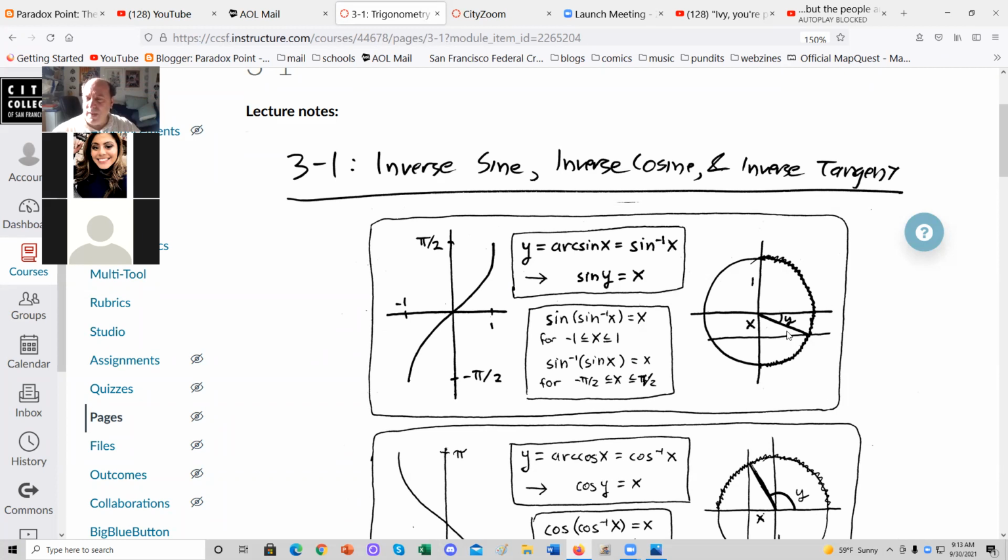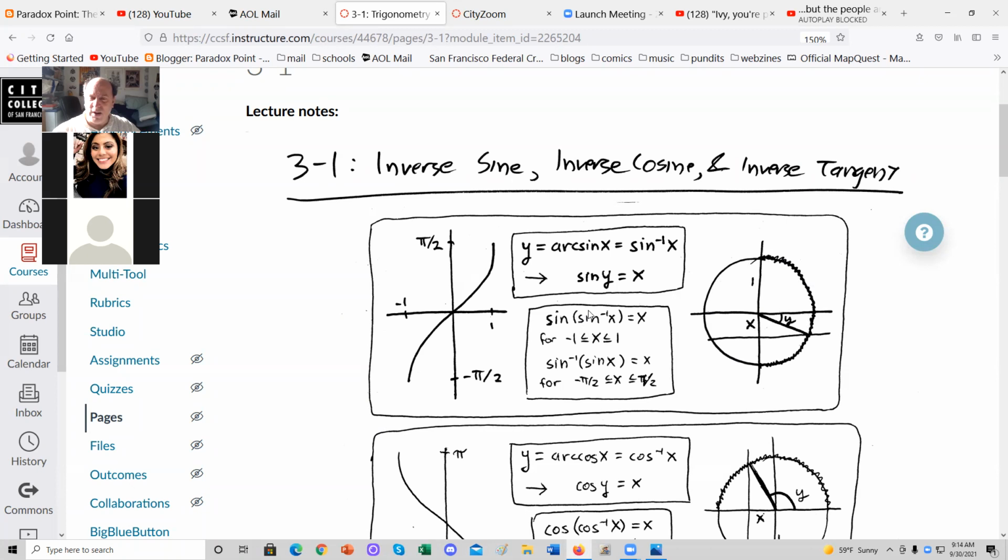Think of it this way. If we have a unit circle, and you go distance x, in this case negative, along the y-axis, then draw this horizontal line of value x, which meets the circle. See where it meets the right half of the circle. There's also a left half, but we ignore that. So this angle between minus pi halves and pi halves is y, the arcsine of x.